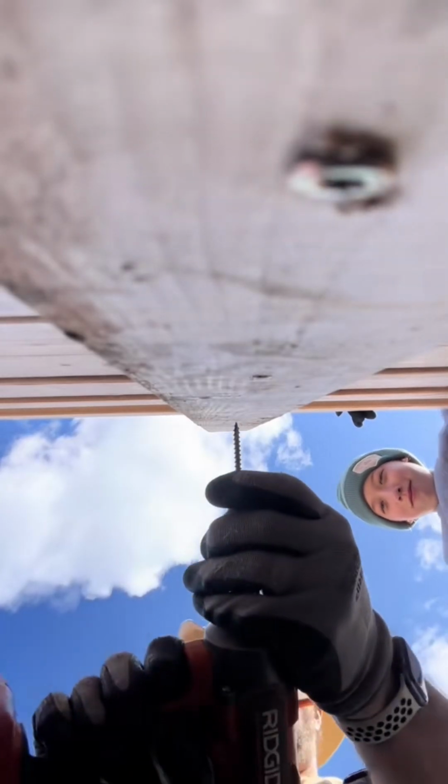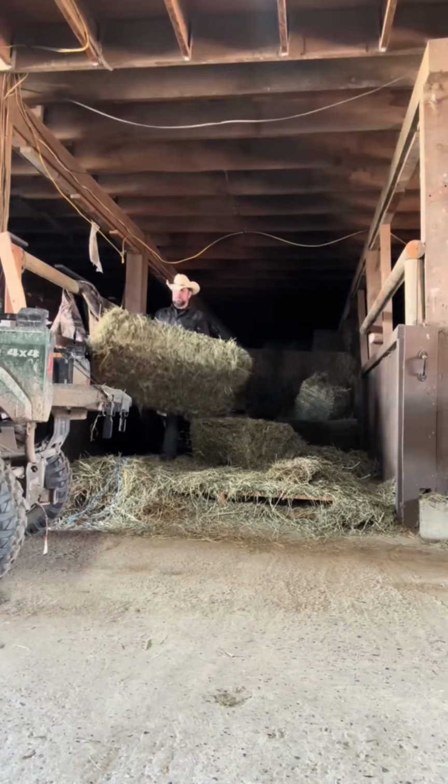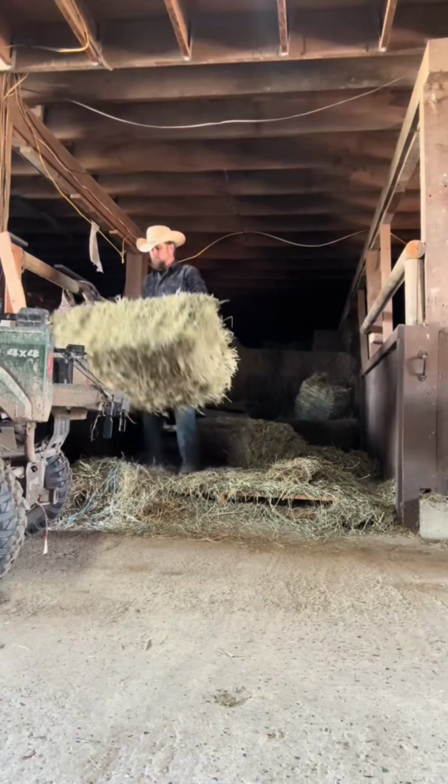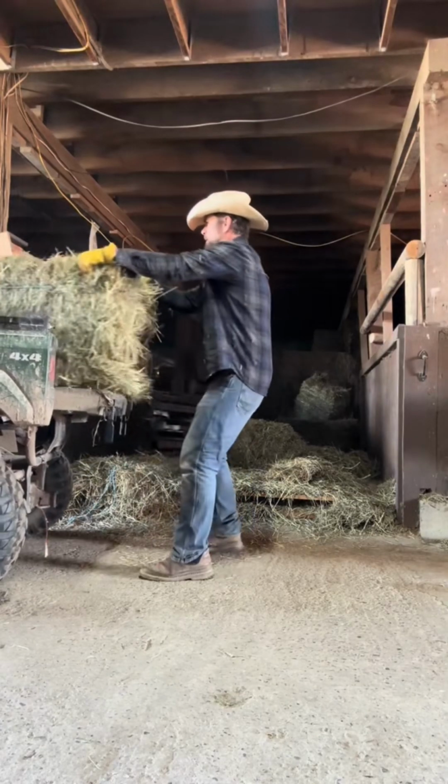And then my oldest niece Riley came out to help me a little bit. Then I had an appointment, and after my appointment, I came back and it was time to bring some Timothy out to the new pasture.